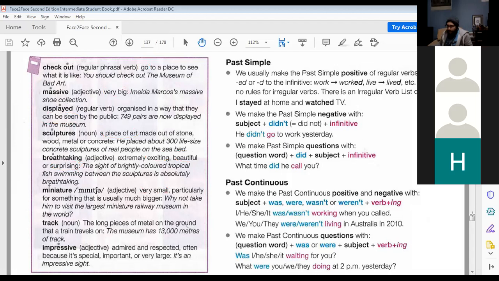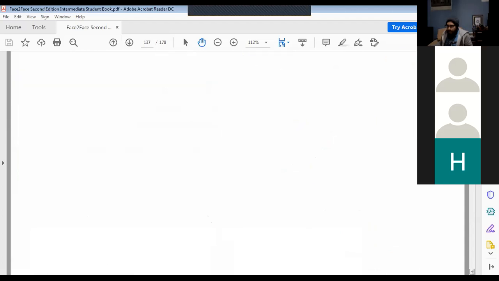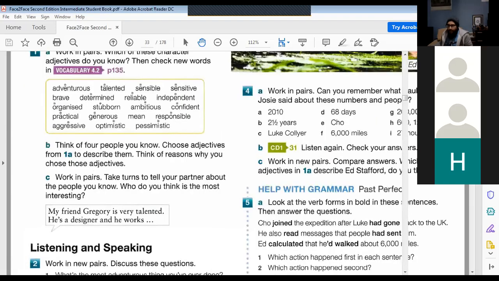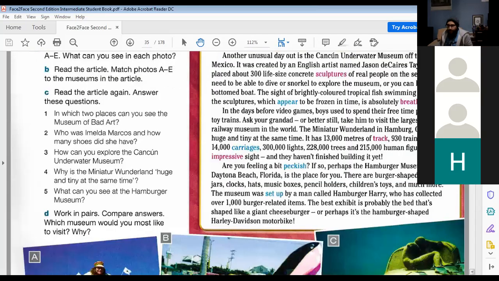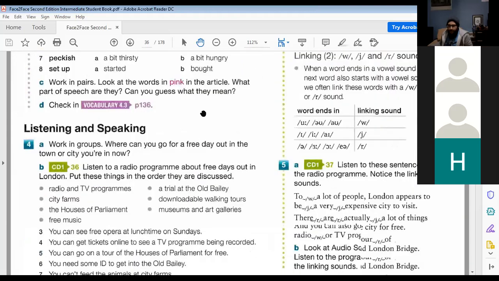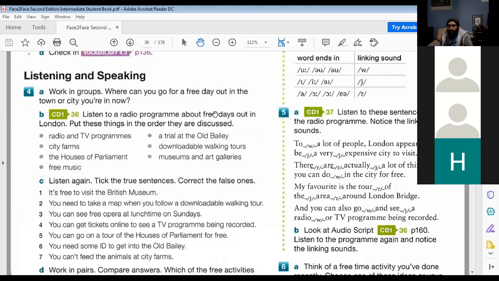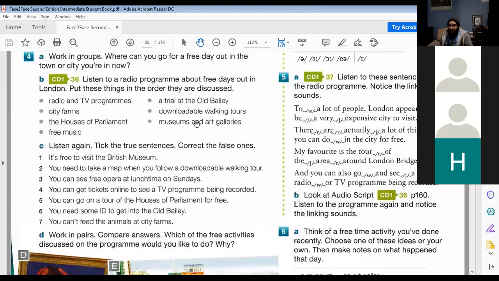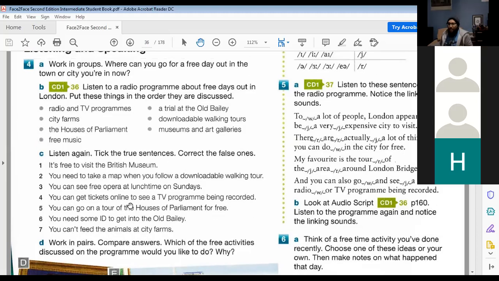All right, so these are some examples, and let me show you what we have for our next lesson. Let me give you a look. So I think probably we still have a little bit of speaking and listening left in this lesson. But let me show you. So this means in our next lesson, we can cover a bit of listening. There's a radio program that talks about London and some of the things you can do in London, especially things which are free, things you can visit, places you can go without paying, which is kind of interesting because London is a very expensive city and finding free things is actually very hard. It's not easy. So this is nice.